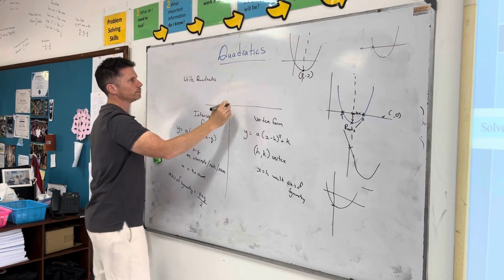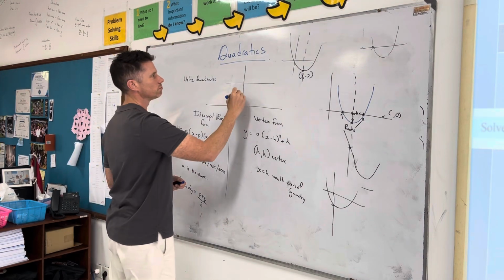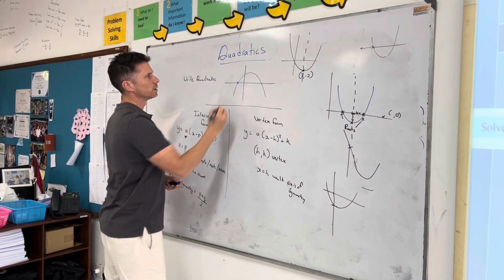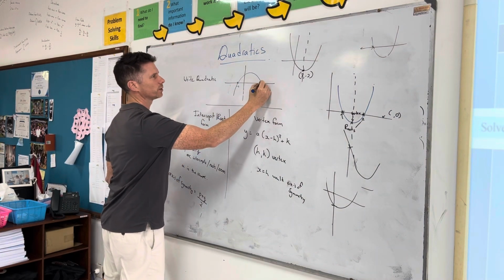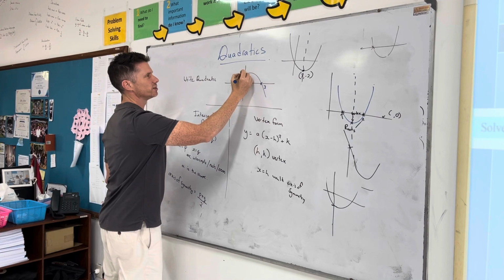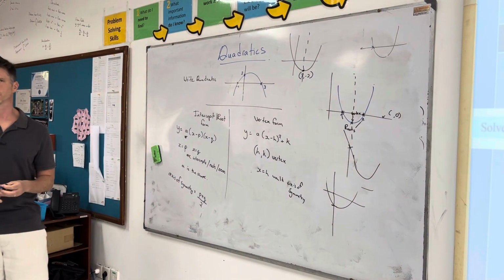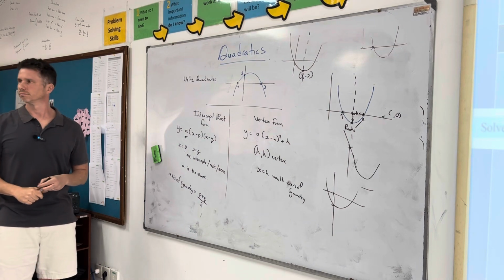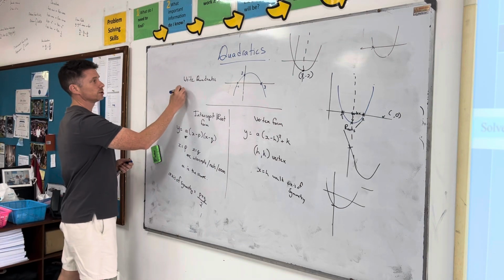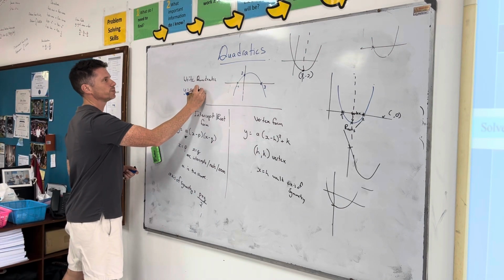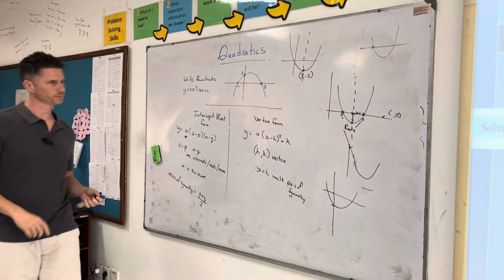I'm just going to make one up. So I'm going to give you a sketch. I'm going to give this as negative 1, this as 3, and this as 2. All right. Find the equation for that one. In which form? I want it in general form. So I want the final answer to be in ax squared plus bx plus c. Can you do that?